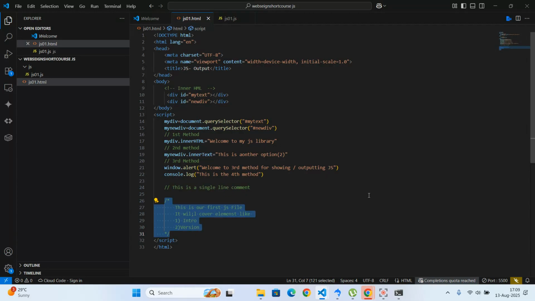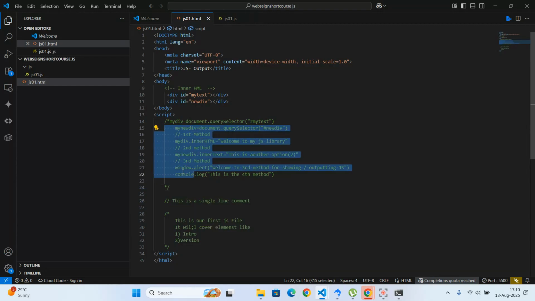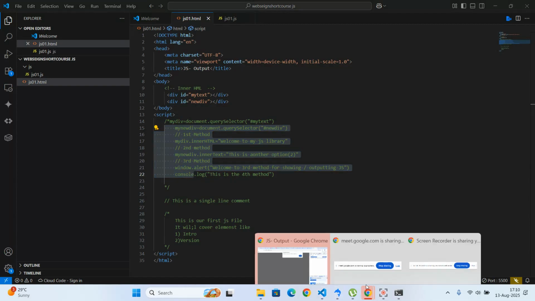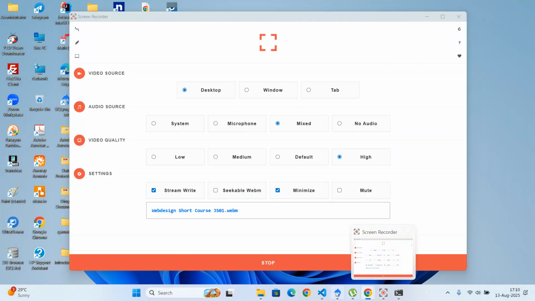So in short, if I wanted to comment a large portion of code, I would put my cursor there, put that, then I go to where I want to stop, like that. That will comment that whole part of the code. Okay, so that portion of code will never execute. If I come here and I just say okay, you can see this portion of the code will never execute. So my file is almost always blank. Okay, so that's how you deal with comments.